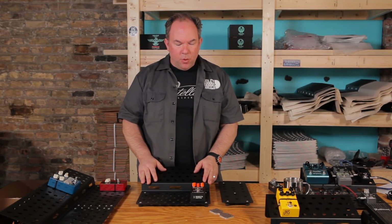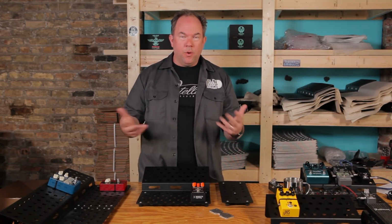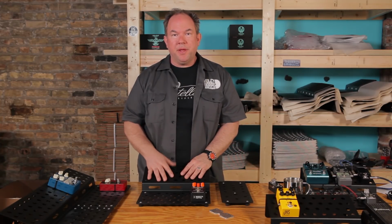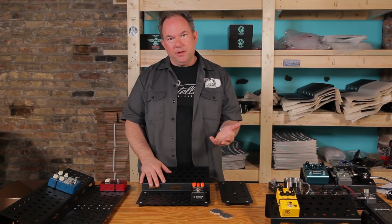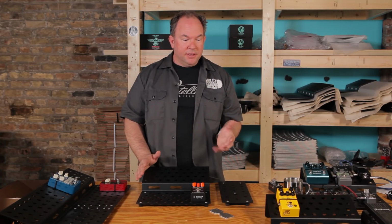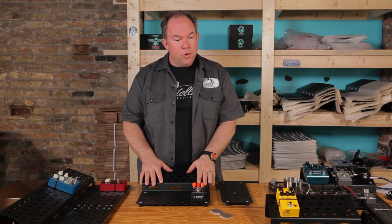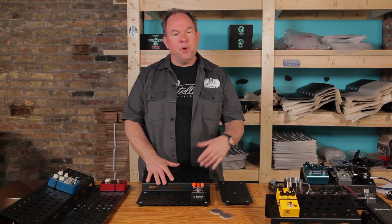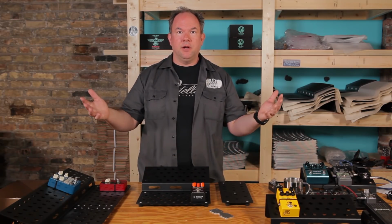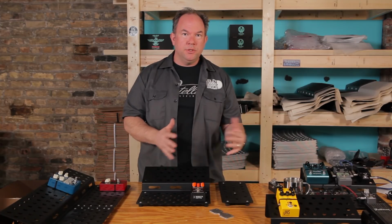As you can see, one of the coolest features about ZigZag is that it can grow or expand with your needs. That's one of the big problems that people say is, I only start with 2 or 3 pedals, and everybody knows it's kind of a delightful addiction, and then we get 15 pedals, and then one day you say, woo, I'm just gonna play with 3 pedals again. And how do you not just throw away what you've got or have some ridiculously large board and you have 2 pedals on it? So it's modular, and this one truly grows or shrinks with you.